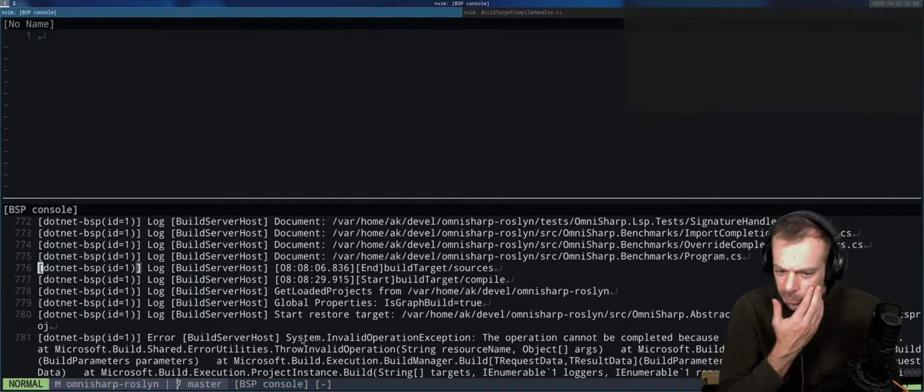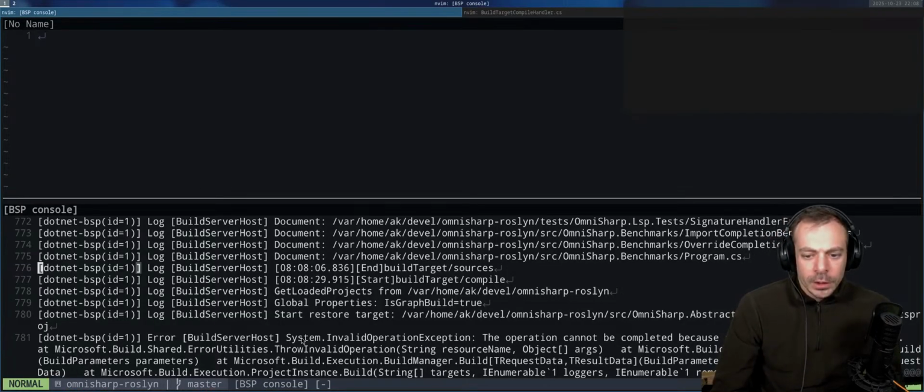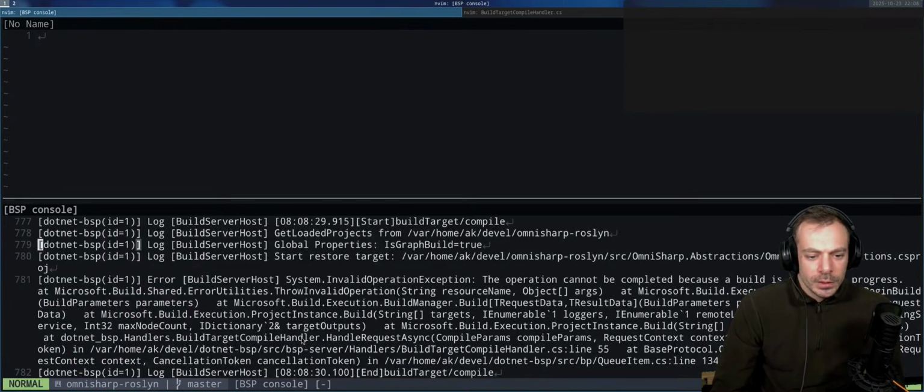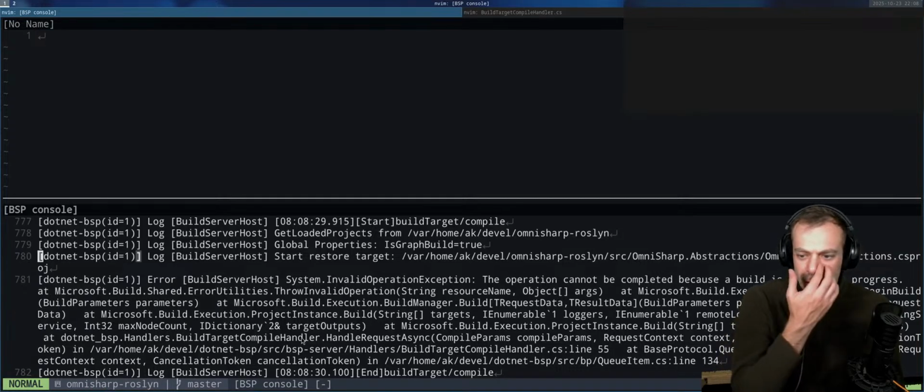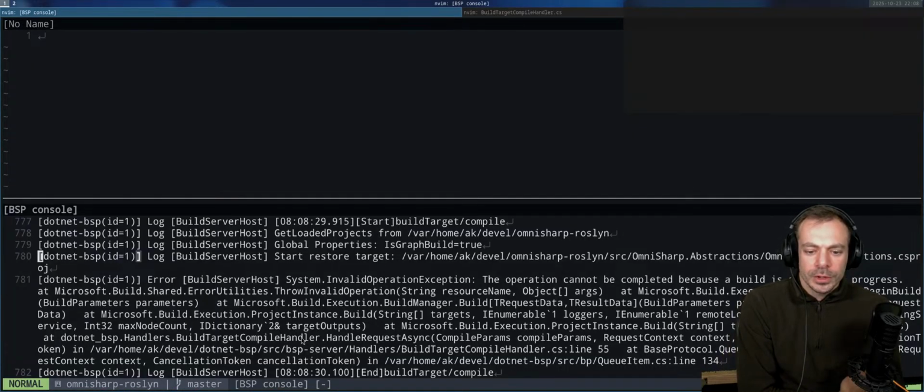Loaded projects from here. We start the restore target and it does not work. Start restore target. Finish up abstraction. Invalid operation exception. The operation cannot be complete because the build is already in progress.